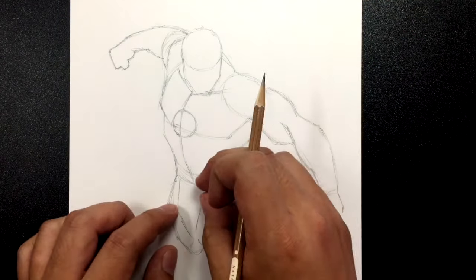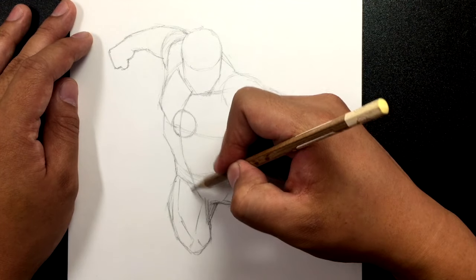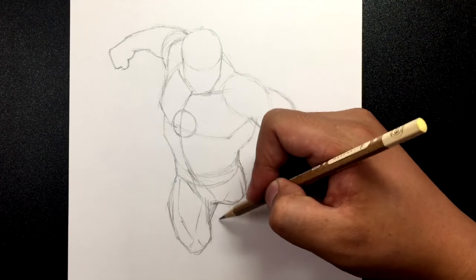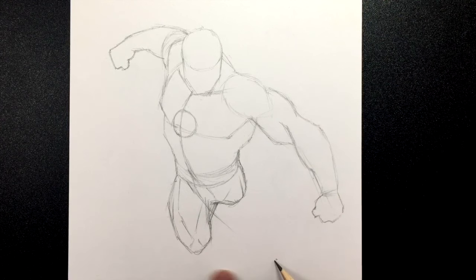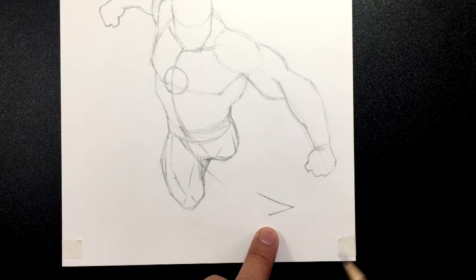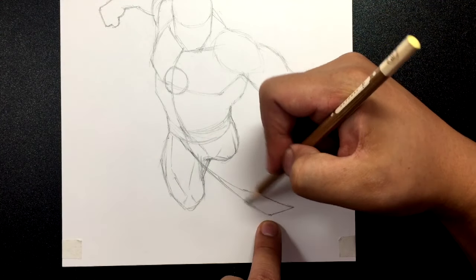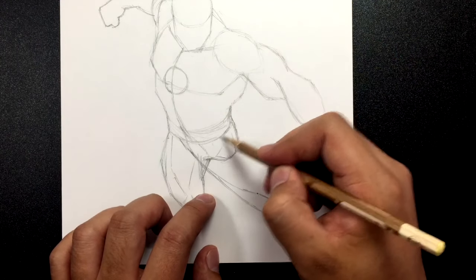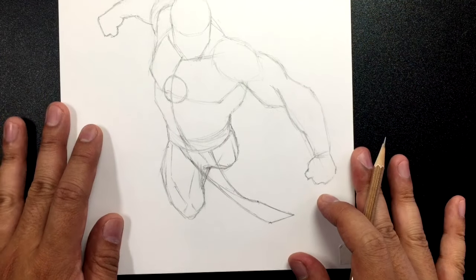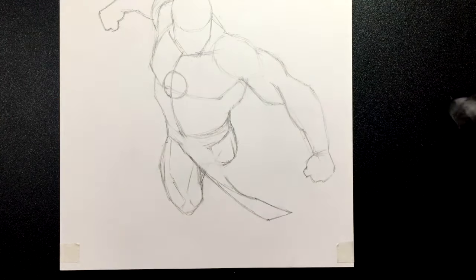Now let's wrap the costume around him. We're going to bring this out from this side. Here's the center line, kind of stretching down to the crotch. On this side we go down to a point a little lower than the knee, then draw an arrow shape. From here bring this point across, then draw the rest of the costume to cover the crotch area. Let me erase a little bit so you can see what gets covered. That's part of John Jones's costume.